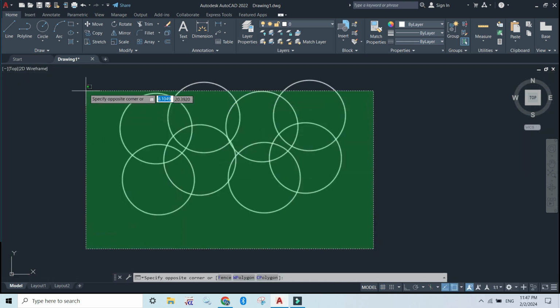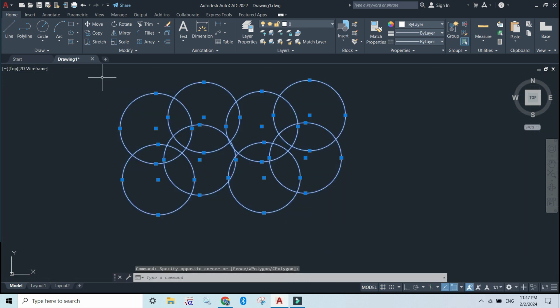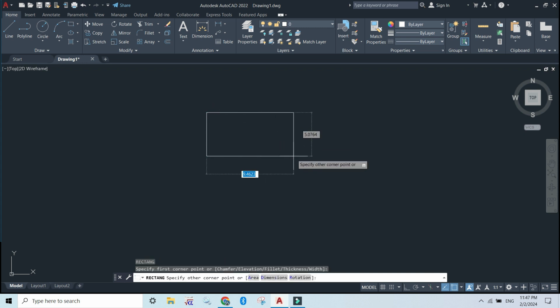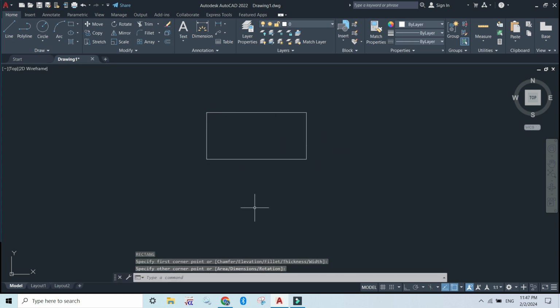Now I am deleting all my sketch. So now I am going to draw a rectangle, REC center, and I'm going to draw a rectangle.